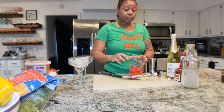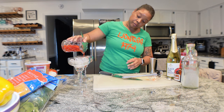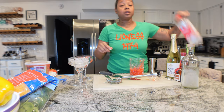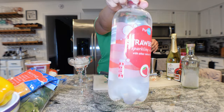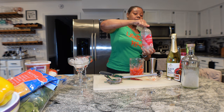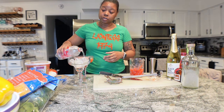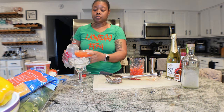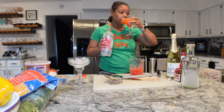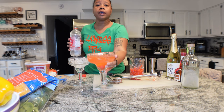Now what I'm going to do since I'm splitting this, I'm going to go ahead and pour some of the mix in here, and then I'm going to top it with the strawberry sparkling water. I'm supposed to add mint but I didn't even remember to go outside and get any. Alright, there's the strawberry mocktail - let's taste it. Oh gosh, that's so fruity! Mmm, okay - we got a strawberry mocktail!